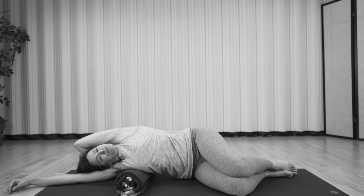You can close the eyes if you like, and just focus on the breath. Try to get the breath as even and smooth as possible. When you breathe in, you can feel the rib cage pressing into the blanket. And when you breathe out, you feel the softening and releasing into the blanket. So try to let go of the resistance that you might feel.